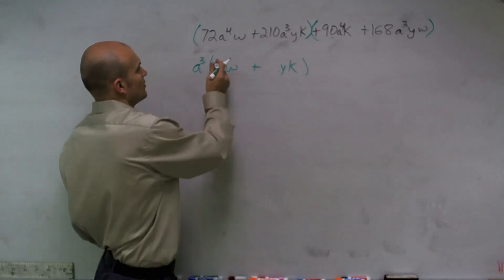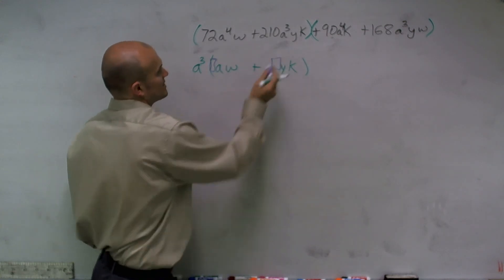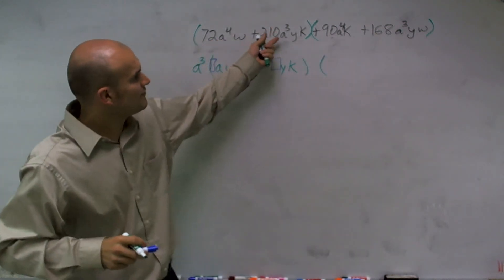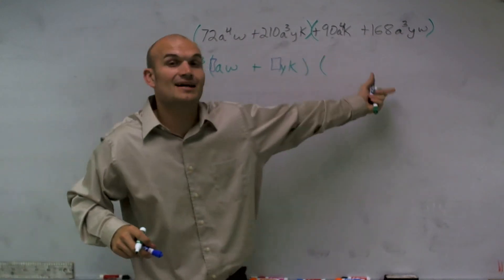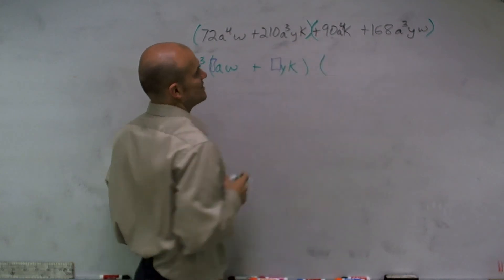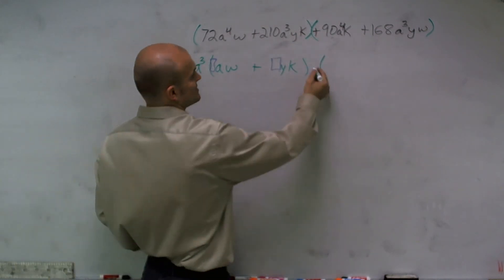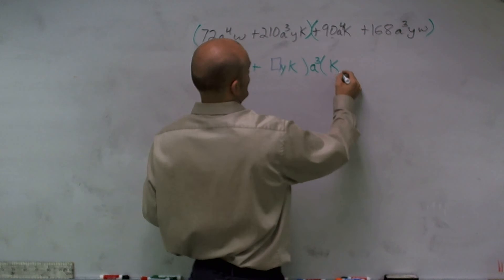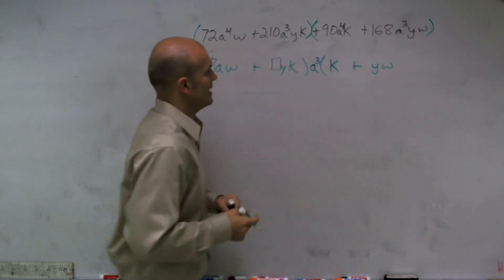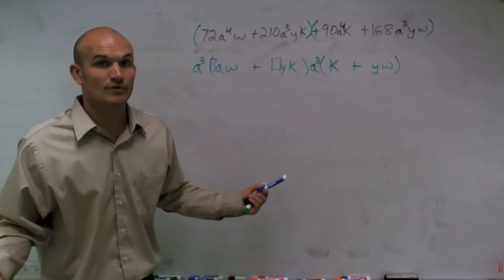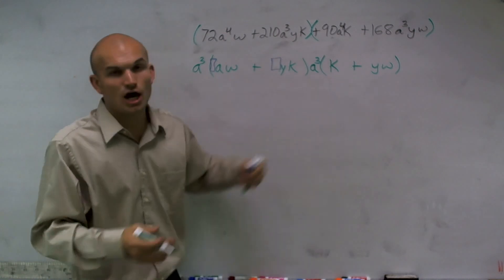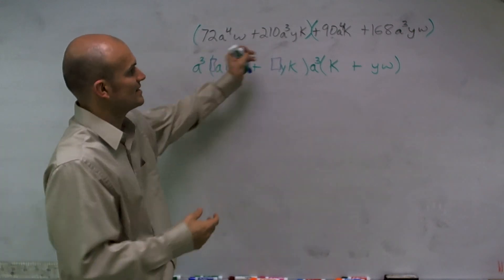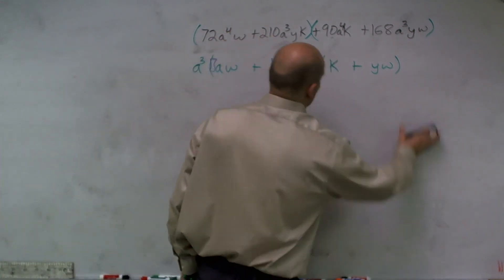Now, there's going to be some boxes where you're going to put your number in, depending on what the GCF is for the numbers. But it's important for you to understand that when you factor GCF and you get this answer, this has to be exactly the same over there. Well, if I factor the GCF out of my variables here, my GCF is going to be a³ again, regardless of what the numbers are. When I factor out a³, I'm left with k + yw. And what you notice is, regardless of what the number is, these two terms are never going to be the same. So we need to stop and say, I can't factor by grouping by just grouping the first two and the last two terms.